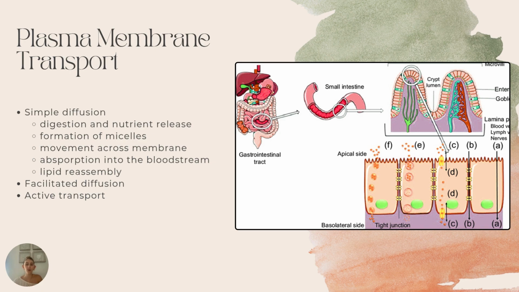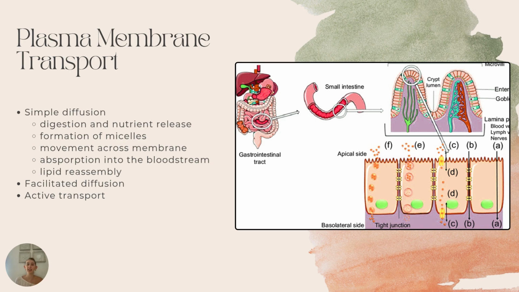And then we have the sodium glucose cotransporter 1. This protein, located on the apical membrane of the intestinal cells, is responsible for the secondary active transport of glucose and galactose. It works by coupling the movement of sodium ions down their concentration gradient into the cells with the movement of glucose or galactose against the concentration gradients. Then we have the GLUT2 transporter.